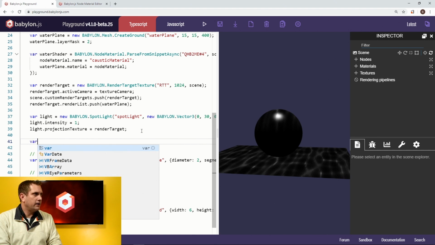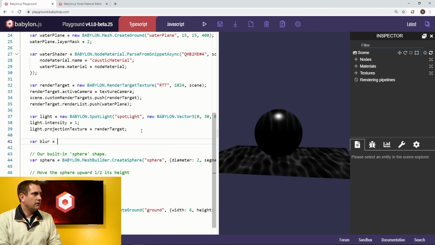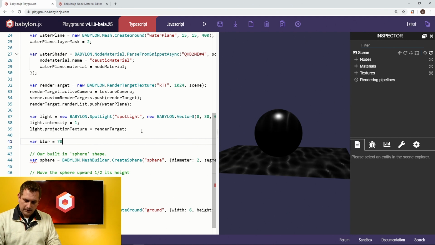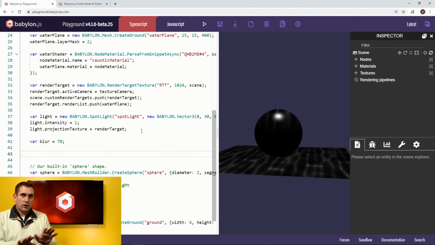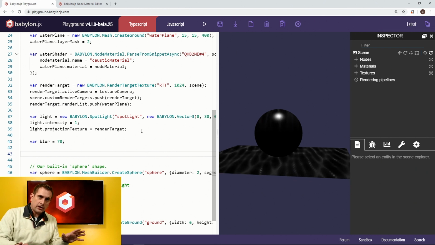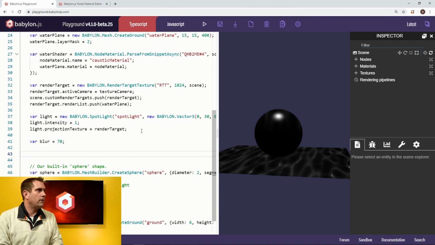So we'll start by creating a new variable called blur, okay? And we're going to set blur equal to 70 to start. And this is where, don't worry, we're going to write all this code out. There's a lot that we're going to cover right here for this little chunk to create blur, and then we'll walk through it all together. So just follow along the best you can.